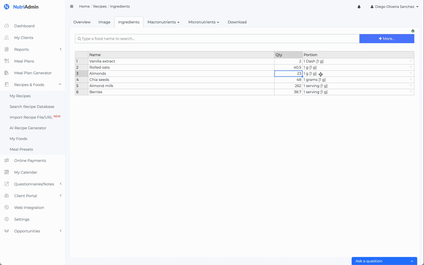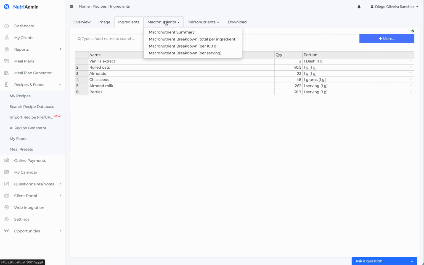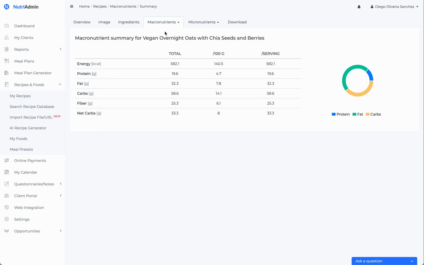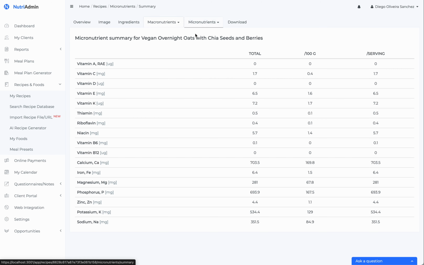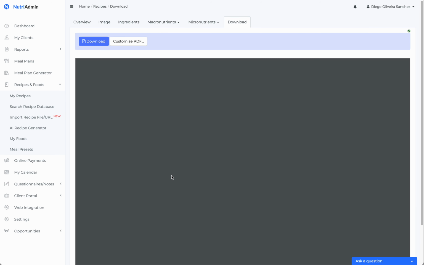You may want to change, it just extracted the grams in here, but instead of 40 grams, like 40 times 1 gram, you may want to rename that to 3 tablespoons, for example. You can change that if you want. If I go to the summary, here are the macros, and they should roughly match what was provided, and you can download it.